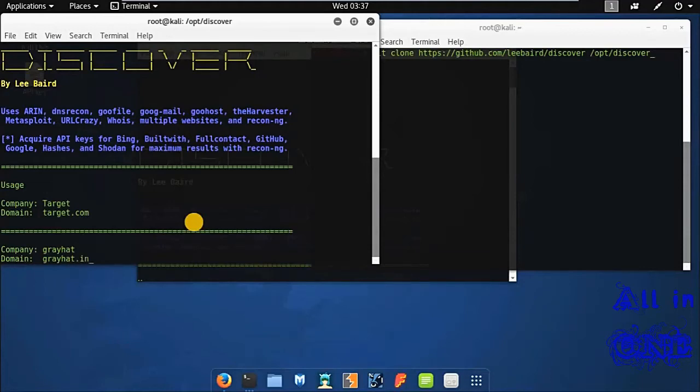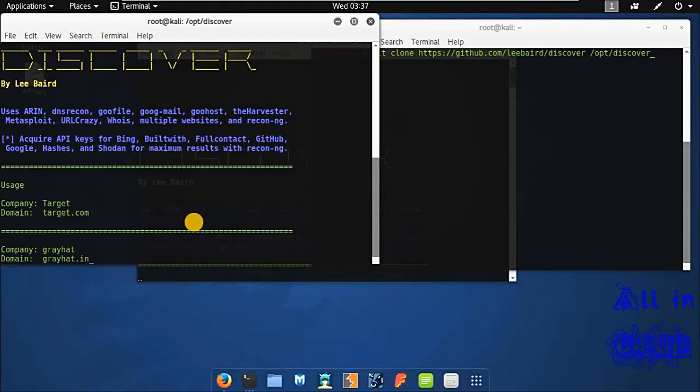After hitting enter, it will do the rest of the work, like performing DNS reconnaissance and finding files around Google and search engines like Bing and Baidu, that is the Chinese search engine, and also from the host file, like Whois reconnaissance, squatting domains, doppelganger domains, and also bit flipping. That is the best part. It will also run theHarvester tool and find the email addresses associated with that domain and the target company that you are performing reconnaissance on.